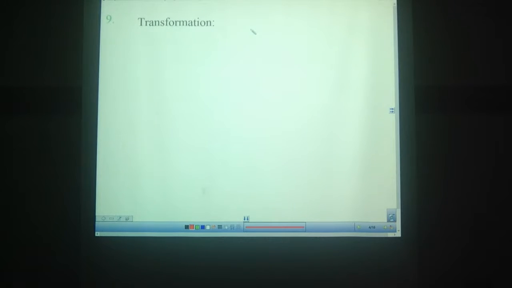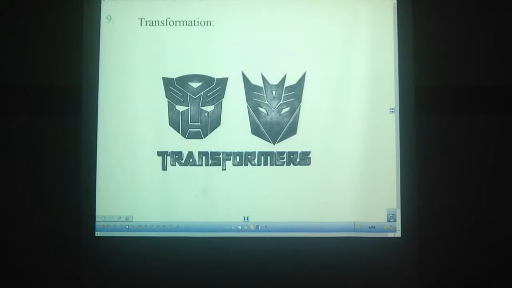Transformation. So this is our big new thing. Transformation, I think we have heard the word transform before. Where have you heard the word transform? If you're like most other students, you are saying transformers, yes. There's two types of transformers in math. You have your Autobots and you have your Decepticons. And the Autobots are the good ones that, no, I'm just joking, that's just transformers in the movie.